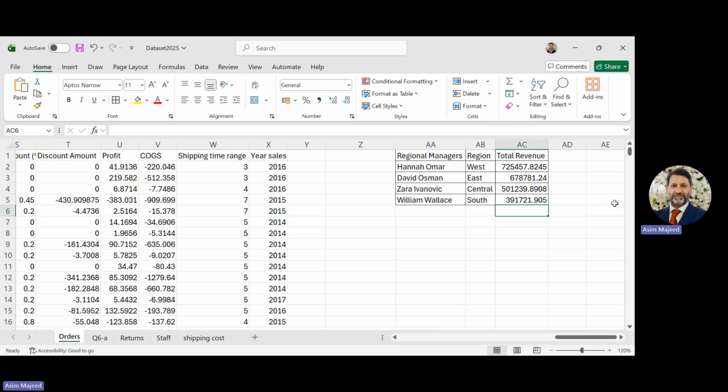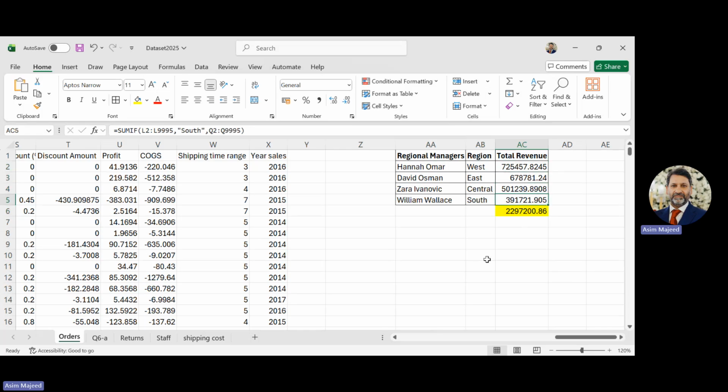Once you get to that stage, half of question 6 part A is almost done. Remember, guys, your values could be different to mine, so please make sure that you are not comparing your values with mine. Just to make it a little more professional, I'm going to highlight, select all of these values, and at the top you can see the auto sum button. You press this, and then you can find the total value. This is the total revenue across the regions, and this is the value of each region in here.